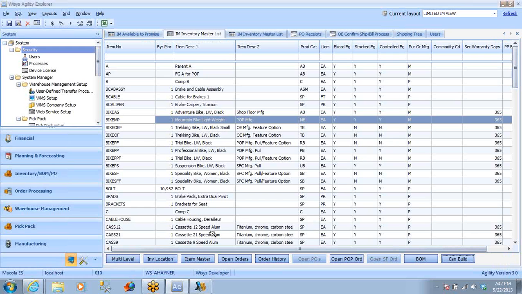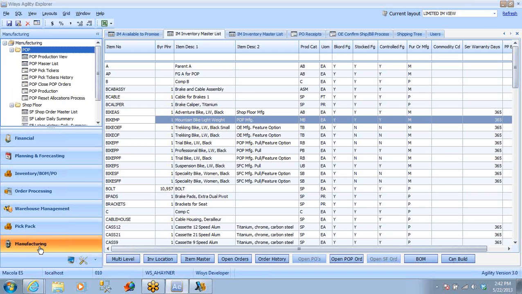The only thing that just kind of triggered in my mind right now is, and I don't even know, we didn't really talk about this ahead of time, if it's available in Agility, but I have several people that want to create a POP order and produce it in the same step. Is that something available in Agility now? I don't know if it's available right now, but I know that it can be done. I know people are doing it on the gun.